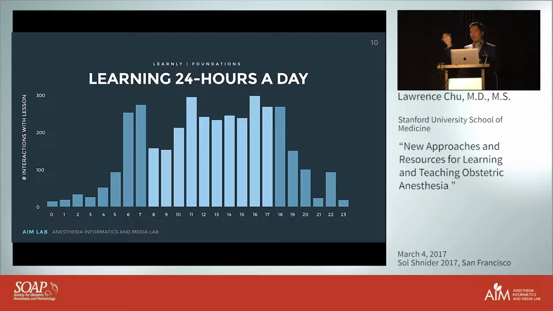I'm not going to be up at 3 a.m. to give a lecture, but if a student, driven by their own desire, as evidenced by their own behavioral footprint, because we see that they logged into the system, that they're completing lessons, decides that that's the right time for them to learn, there's a system to support them. That's the framework of learning in 2017, is that we've created the platform to support people when they want to learn, where they want to learn.